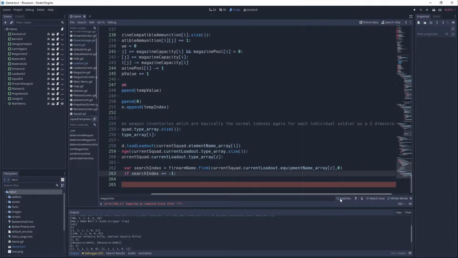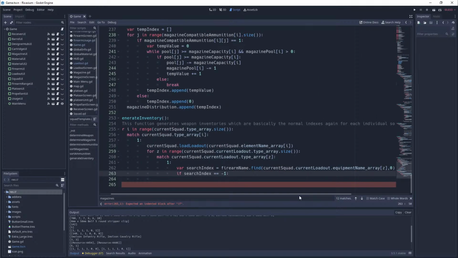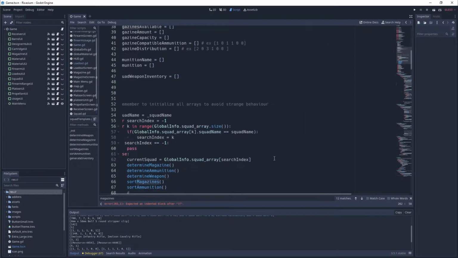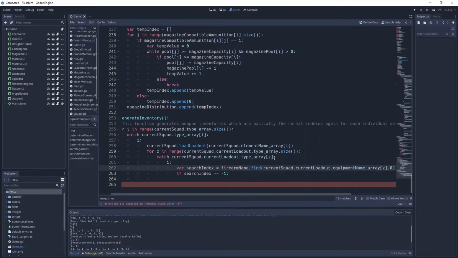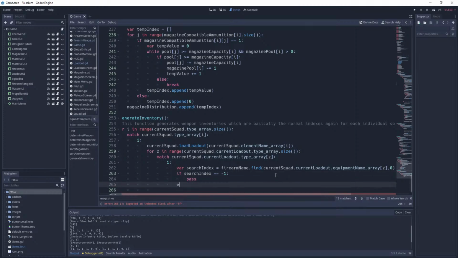Alright, loadout dot equipment name dot Z, type array. I don't think we need this, right? Or are we still using fire? Okay. Pass, else.